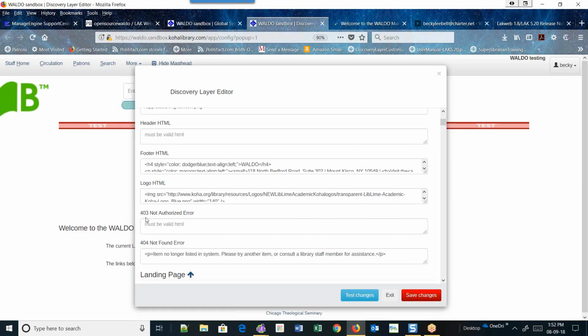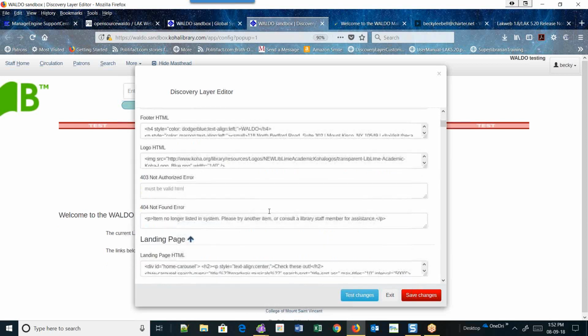You'll notice right here we have a 403 not authorized error and a 404 not found error. The information that you would put in the box, depending on which error message you want to answer, whether it's the 403 or the 404, needs to be added in valid HTML. I actually just did a copy and paste from the enhancement request and put the wording in here.